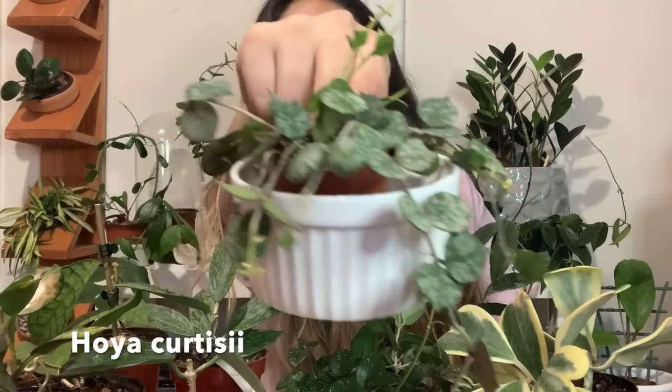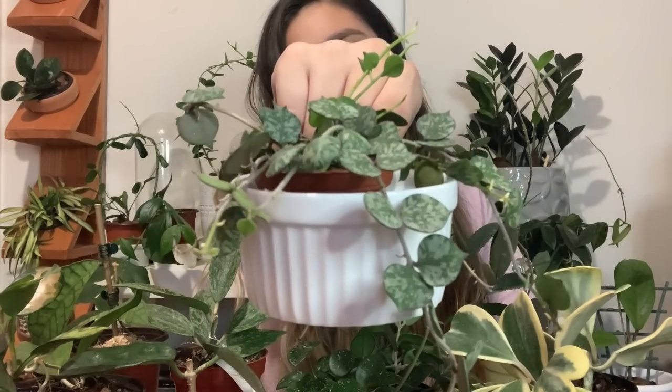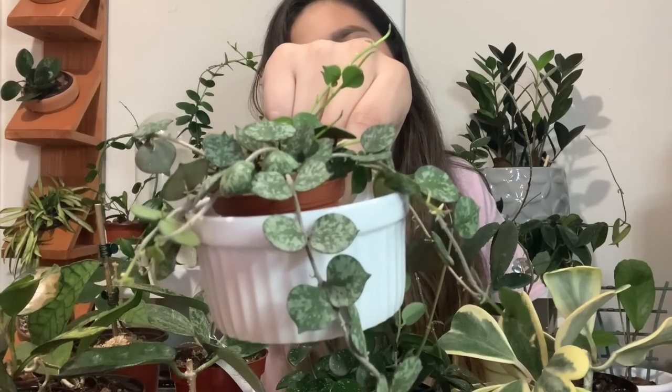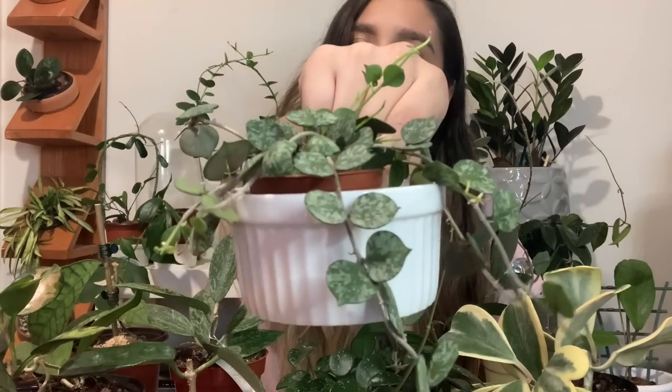The next plant that's sitting right in front of me is the Hoya curtisii. This Hoya I actually got from Lowe's quite a while back, and the plant from Lowe's unfortunately is no longer alive. This plant right here is cuttings that I took from that plant and I made into a smaller plant. The larger plant that it came from, I unfortunately left it outside and I didn't think it was gonna be as much of a diva than it was. And it pretty much just ended up so soggy and so bad. I tried repotting it. I tried doing something to save it and it just didn't want to be saved.